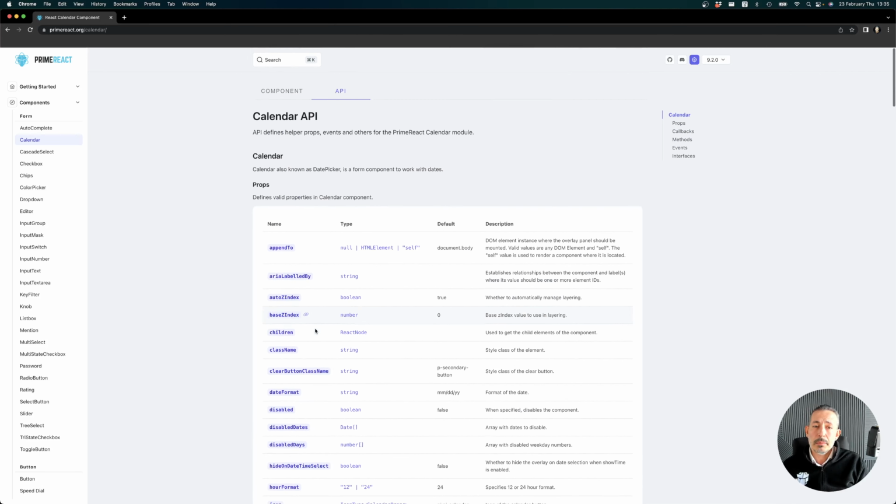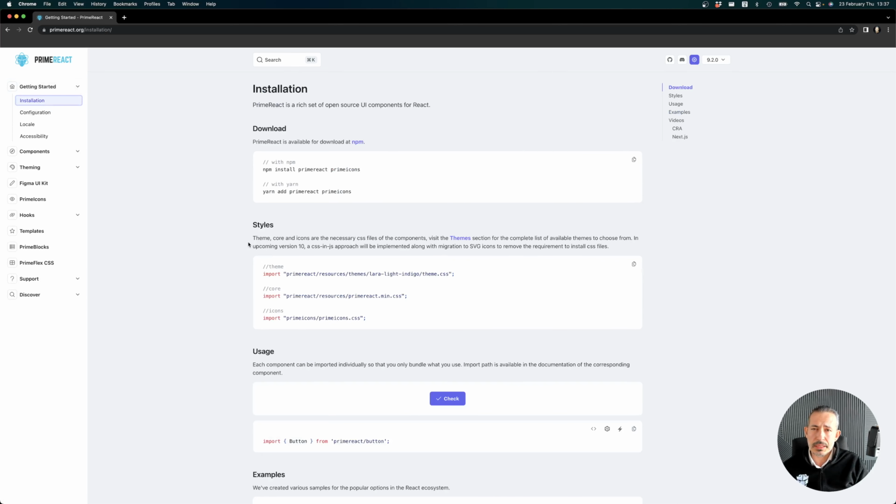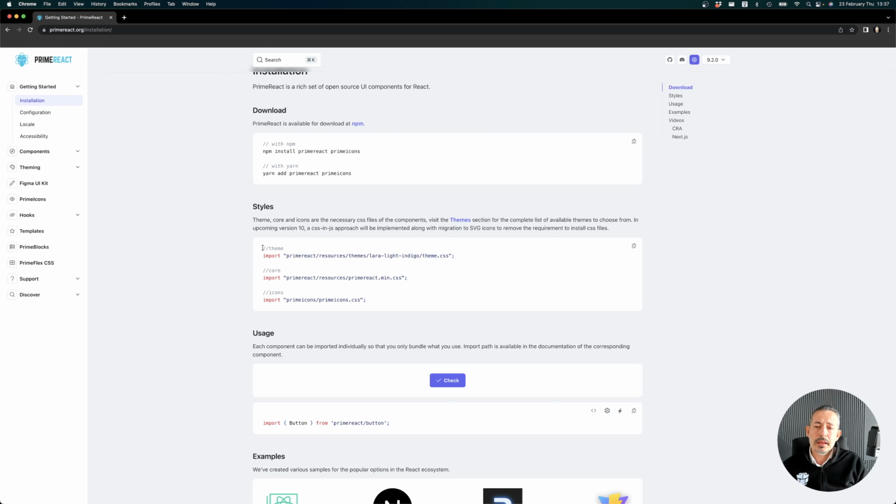Right now, it's like global CSS coming into your components, into your project. Let's see the installation part. Our idea is to make all of these go away. So the theme will be like a CSS in JS. Instead of loading a global CSS, you will define it from the new PrimeReact context.